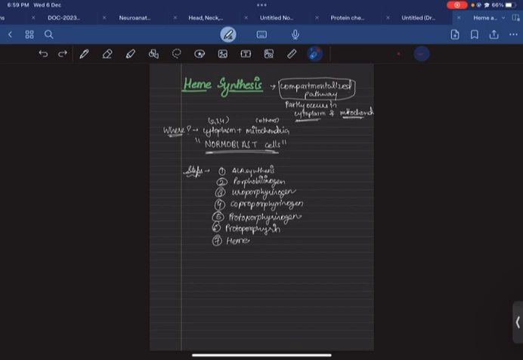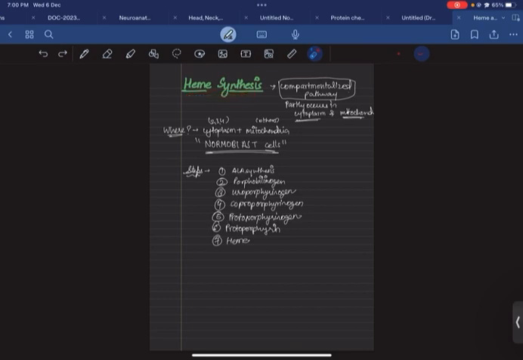Now there are a few other pathways in the body which act like this. If you want to remember, it's the HUGP pathway. You can remember it like that. H is heme, U is urea cycle, G is gluconeogenesis, and the P is for pyrimidine synthesis. So these are the 4 pathways that occur partly in cytoplasm and partly in mitochondria. Okay, we have to study all these cycles, but let's see heme synthesis first.